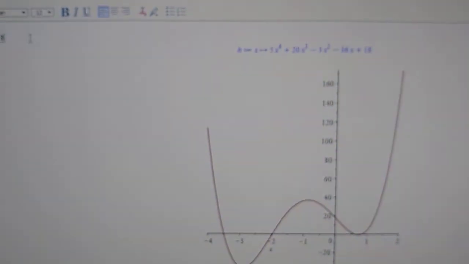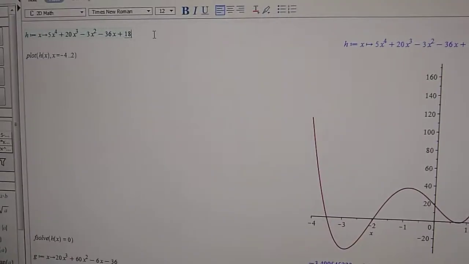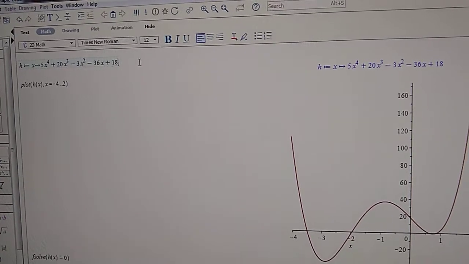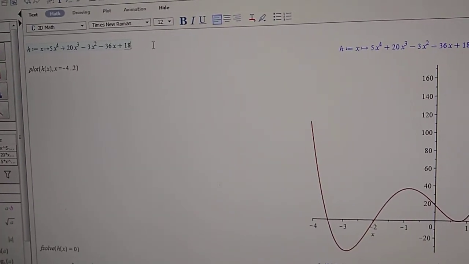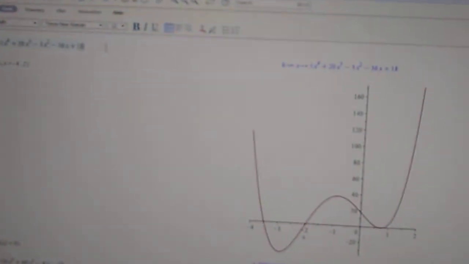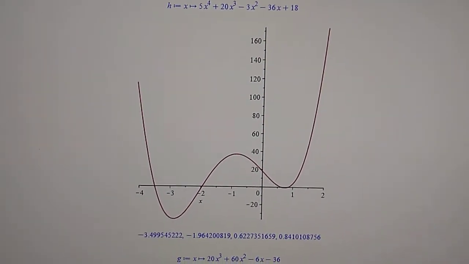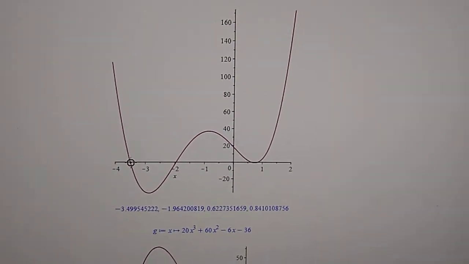And what we said was we wanted to find the critical numbers, which is where the derivative is zero. Well, the critical numbers is where the derivative is zero or undefined, but we decided it's never undefined. So I'm just going to look at a graph to determine where the derivative is zero. This is how I tell Maple to draw a graph, so you know how to do that in your graphing calculator. And it produces this graph, which I can look at to kind of guess where it's zero.